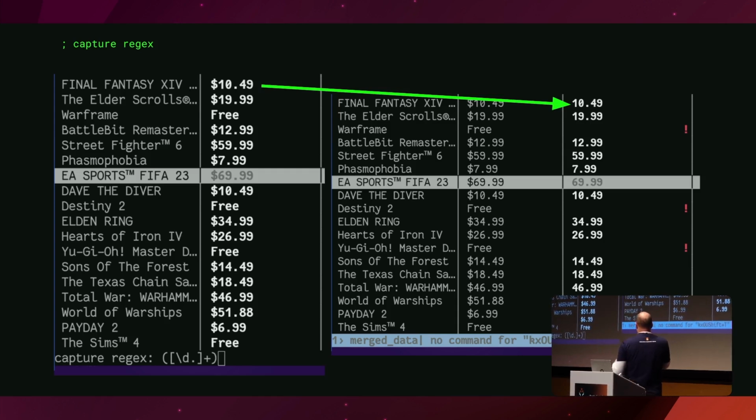Another amazing thing about Visidata, and Excel doesn't do that, is you can use regular expressions. I know people don't like them, but they are amazing. Let's say that you have that column with prices, but somebody helpfully added the dollar signs, and you want to get rid of the dollar signs because you can't add strings. So you can just type a semicolon and then your regular expression. It will create a new column with just dots and digits, or any other regular expression will work. It's all Python regex.